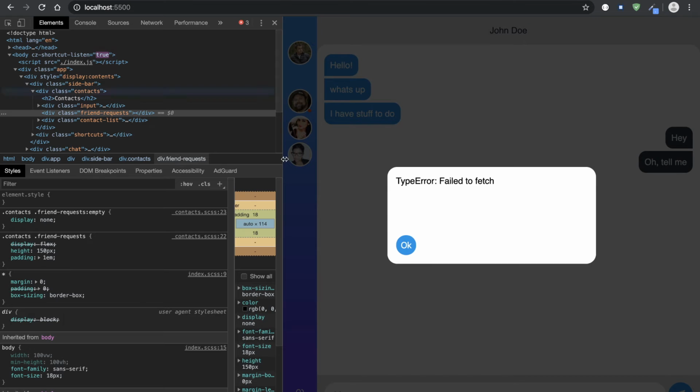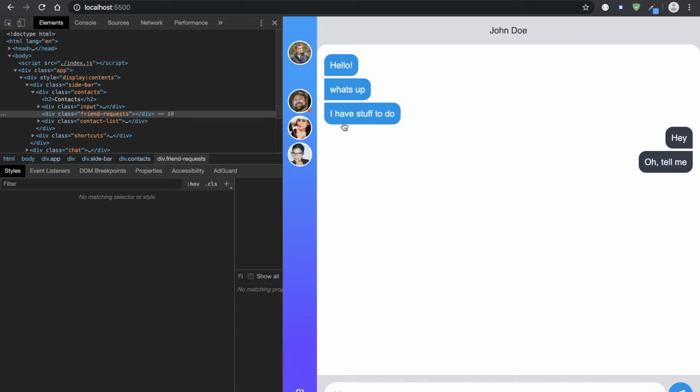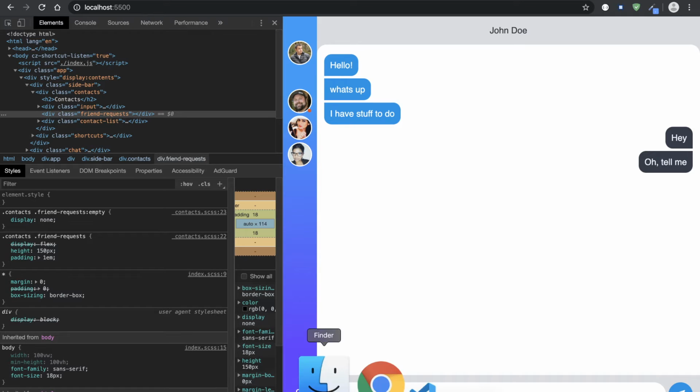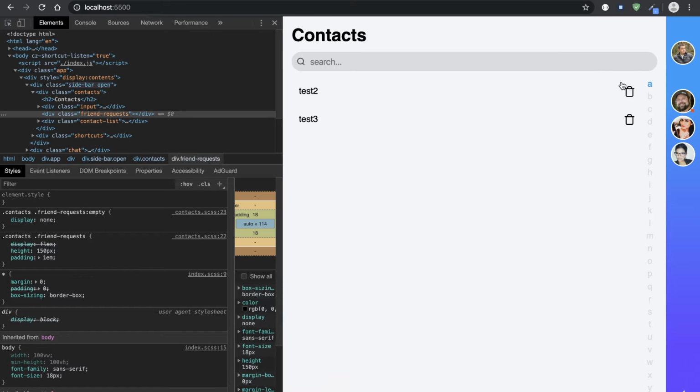And this way, I'm going to reload this. Instead of having this, I'm going to have the trash thing. So these are the friends that I have. Great.